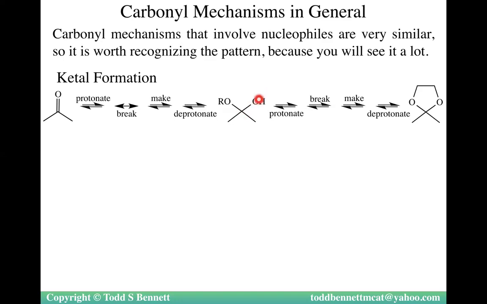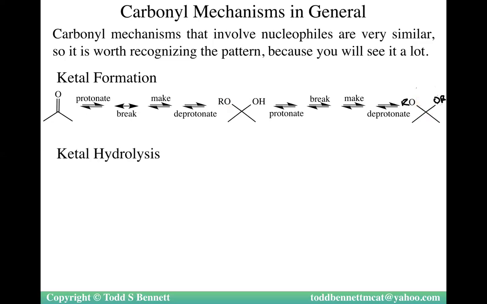You then protonate the OH to make it a leaving group. It leaves by breaking a bond. The other one comes in, or another alcohol comes in to make, and you end up deprotonating. So I probably am going to change my outcome here to match the intermediate, because we just did the other one, although that's fair game as well. So OR and OR. Oh, that looks terrible. Let me be so bold as to just get rid of the OR altogether and make it look a little better. Okay, so you have ketone, the hemi-ketal, and the ketal.